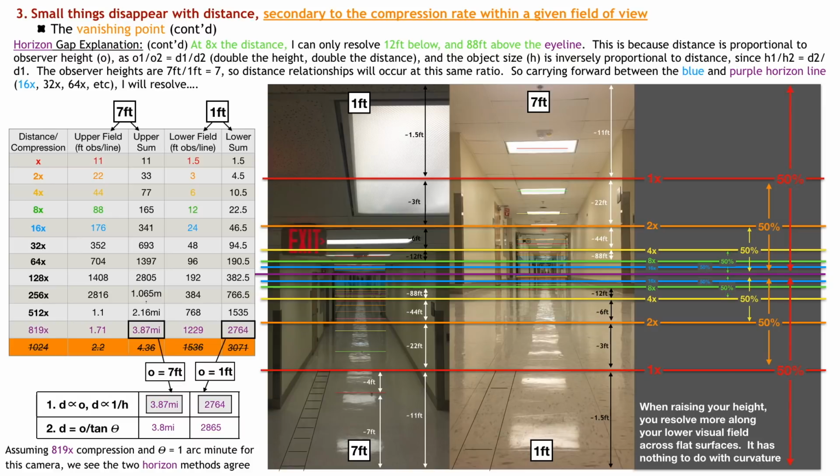And so if I take that 1 foot observer height and I just invert it and flip it upside down, so that now I'm at a 7 foot observer height and I'm 1 foot to the ceiling, I just reverse all those numbers and the same effect occurs, and you can count almost the exact same amount of information. So in the lower aspect of vision, I'm now counting roughly 11 tiles, and then 22, and then I go to 44 and 88, and it works just in reverse. So hopefully that makes sense. This is how we compress perspective within our visual field. This is how perspective compresses information.